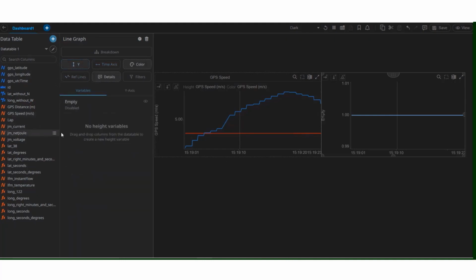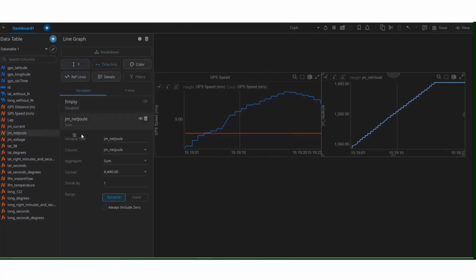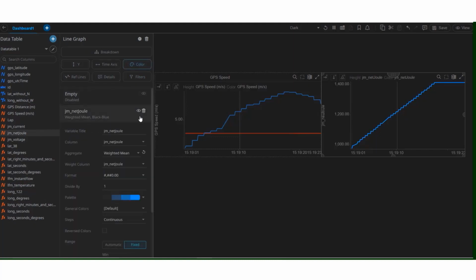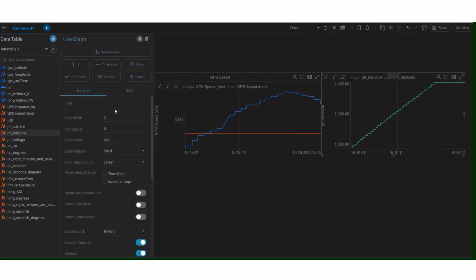This time let's try to plot the net joule usage. We can change the color of this one to green. And in the general settings, let's give this graph a name. Hit OK.